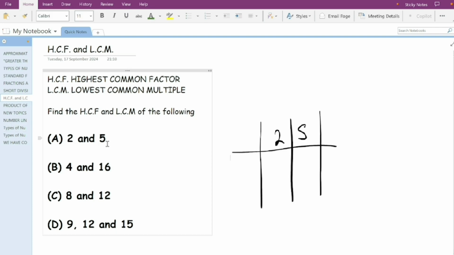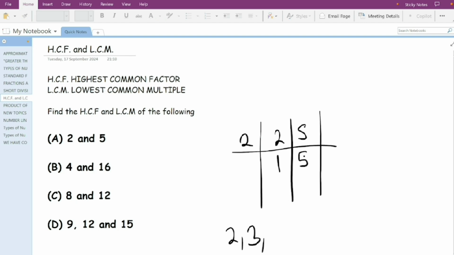The two numbers given to us, 2 and 5, and you start dividing them with prime numbers. We start with the first prime number, which is 2, that can go into at least one of them. 2 can go into 2, so you put 2 here. Unlike the H.C.F style, where you have to find the first prime number common to both of them, in this case you take the first prime number that can go into at least one of them. 2 into 2 is 1. Then 2 into 5 can't go without a remainder, and since it can't, you repeat your 5.